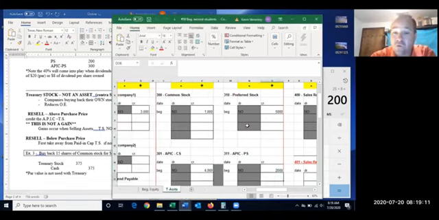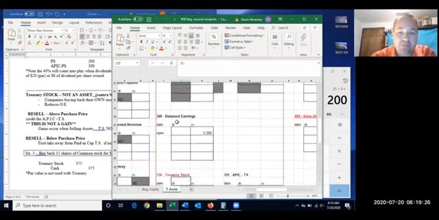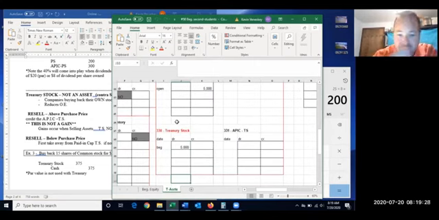So what you do is, instead of putting it over here, that would probably be your thought process. If I'm buying back stock that I already sold, well, then I would just come over here and debit the common stock. That's not how it's done, and there are reasons why. We'll get into that when we resell the stock in just a minute.